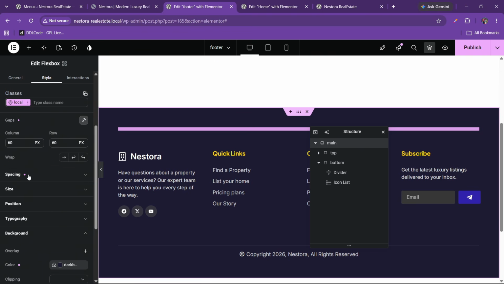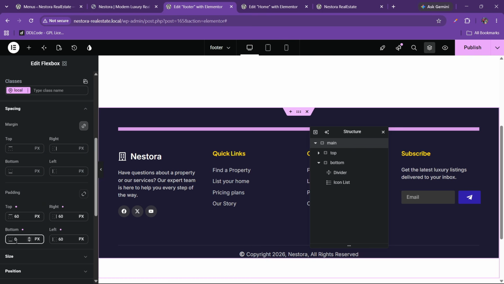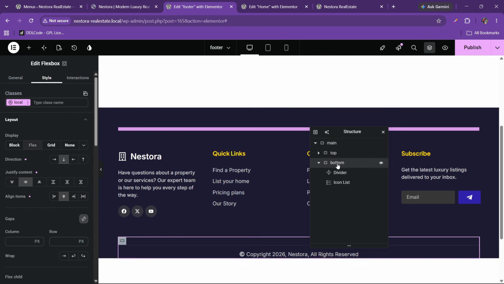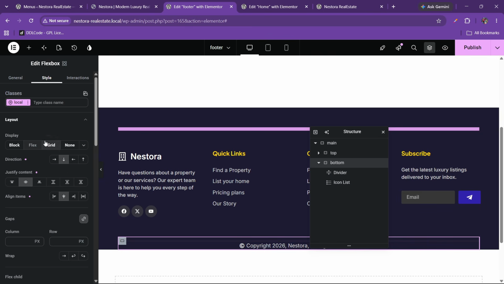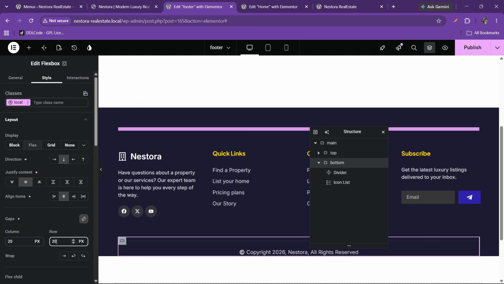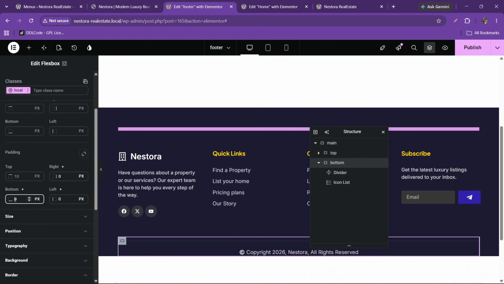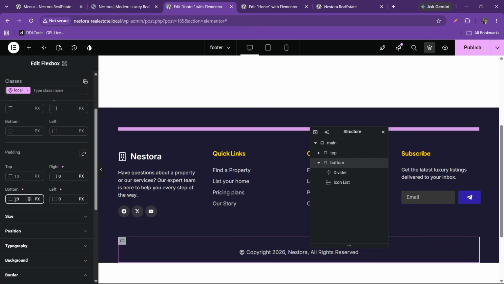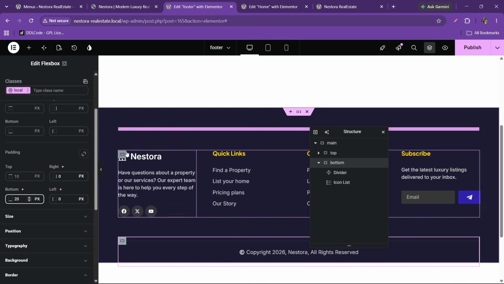And also we have the main, and in the main the spacing we have is 60 pixel to the bottom. We don't want this. So now we can go to this bottom part. Okay, choose the divider, you don't want the gaps also, and go to the bottom part. Here we need to add some like 20 spacing, and also we can keep the space in the bottom. We can also keep the spacing of 20, 30. Okay, let's keep the 20.